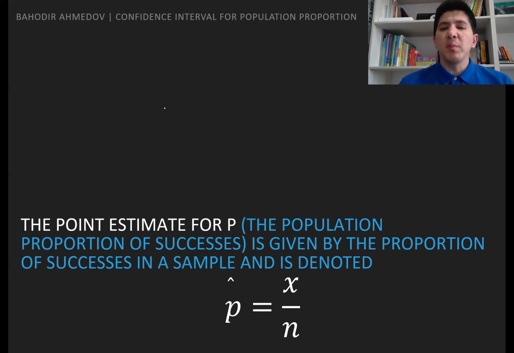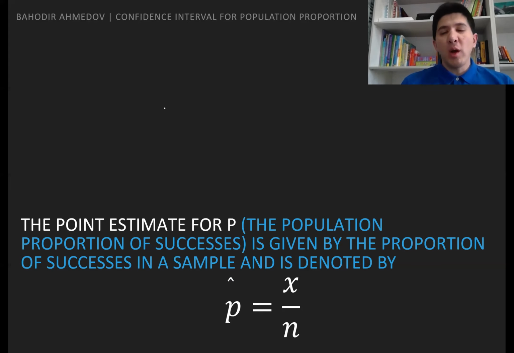Let me give you a couple of examples of the population proportion. For example, you might be interested to know what proportion of students in Uzbekistan like online learning, distance learning. It's really difficult and infeasible for us to know the exact numbers because in this case, you need to go through each student and ask his or her opinion, which is not so easy. So what we can do is estimate this. We can say, hey, the proportion of students who like distance learning is, for example, 55%.